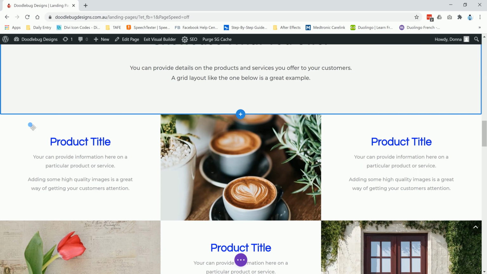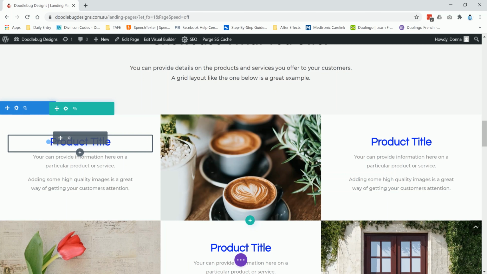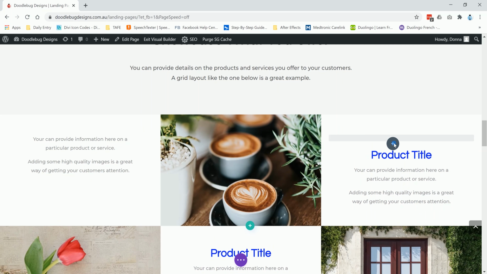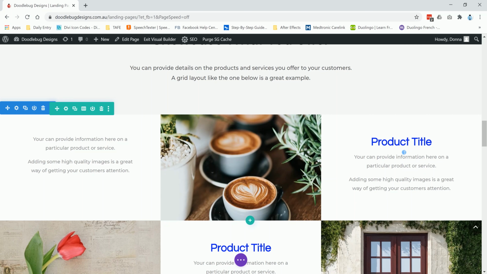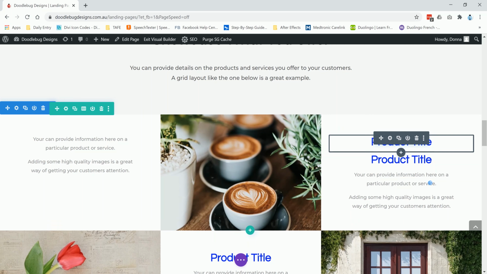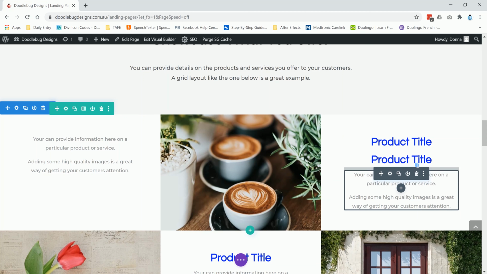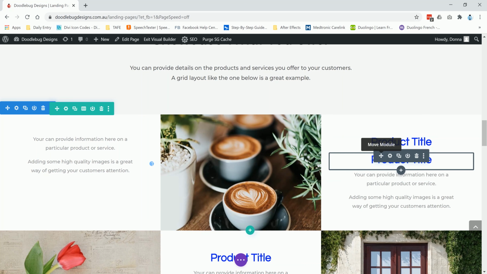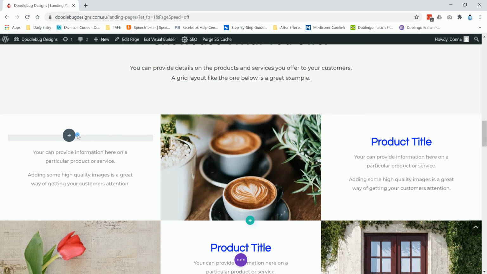So just scrolling further through. If you actually want to move anything around on the website, it's a very simple matter of just hovering again over that. So once you get your little box of icons pop up here, the little cross here on the corner allows you to move it. So it's only a matter of dragging and putting that wherever you would like to put it. So if you wanted to swap these around, if you had two different product titles here, you would just drop that first one at the top there, and then you can grab the second one and move that back over to this side.